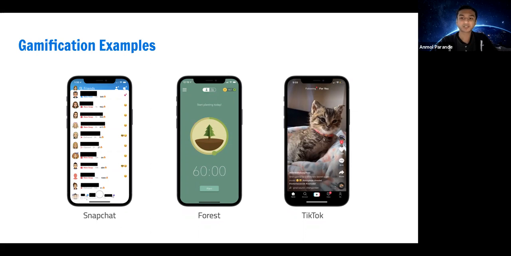Now, a more subtle example would be TikTok. So the idea of TikTok is small, short videos, and you can consume a lot of them in a short amount of time. And because you can consume a lot of them in a short amount of time, there's really this underlying subtle idea that anybody can go viral, because a lot of users are going through a lot of content in very little time. And so you constantly need to be showing people something. So that way your video can be seen by a lot of people, and then you can go viral.